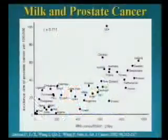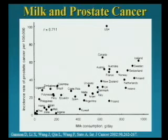Let me take a couple of minutes and talk about something that is really critical. Every cancer researcher in America knows this, and other people, it's not on our collective radar screen, and that's milk and prostate cancer. Have you heard about this? It started out as just an observation. If you compare countries that consume a lot of dairy products versus those that have dairy products very rarely, the Scandinavian countries have quite a lot of dairy. North America, same story.